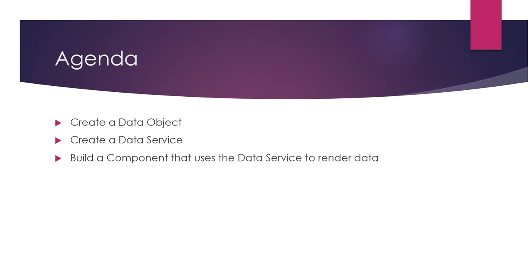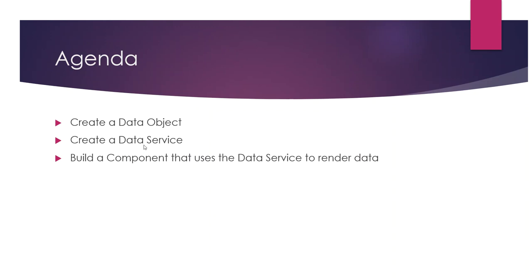So what we're going to do in this video is create a data object, which is going to bind to whatever we're getting back from the API. Then we're going to create a data service, which will in turn be used by our component, which we're going to build in step 3, to actually fetch the data, with a function such as get jobs or get data. In this particular case, we have an API that returns a list of jobs for a particular search query.